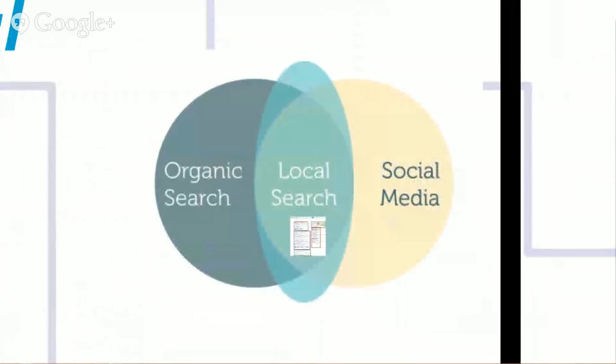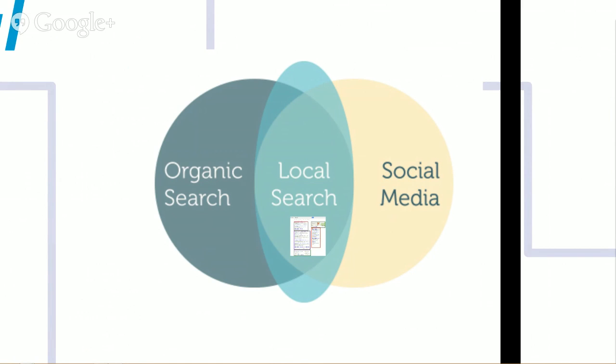I wanted to show you guys this slide because what we started with when we started doing SEO and building out these websites to rank in search engines was the organic search in the dark blue. And then social media came along, and around the same time, Google was starting to do more with local search. Now, local search has become more and more important, and in order to really play in all of these worlds and have the biggest impact on all of your channels online, you really have to be playing in the local search world.